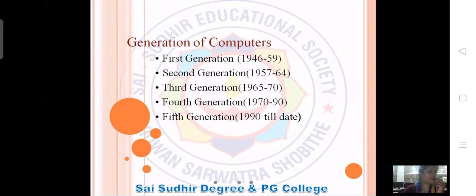Yes. So here what happened is, in the first generation computers, they used to fill the whole room and they used to generate a lot of heat, and the base they used is vacuum tubes. So vacuum tubes is nothing but something where they used to give the inputs as punch cards. Okay, so do you know, whenever you say A, what does the system read it as? Does it read it also as A? No, obviously not, right? So it has some sort of language which the machine can understand.